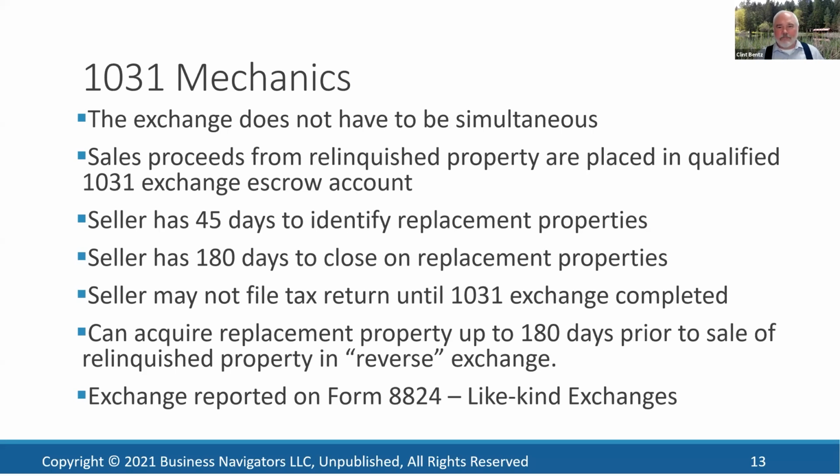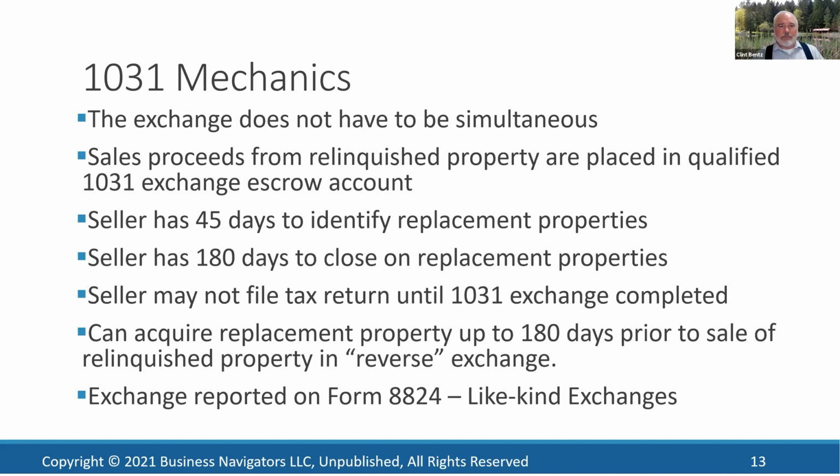But actually the Starker family did a 1031 exchange, and they didn't do it all on the same day. The IRS challenged it, and they went to tax court, and the Starker family won. And so Congress then changed 1031 to allow for non-simultaneous exchanges. Today, the state of the art is you sell your existing property, that money goes into a qualified 1031 exchange escrow account, and then the seller has 45 days to identify replacement properties that they want to try to acquire. And they've got 180 days from the date of sale to close on those replacement properties. Once they've finished acquiring the replacement properties, the exchange officially closes.